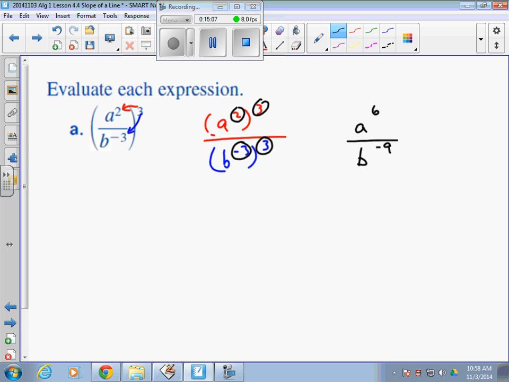The only time it's acceptable is when you're doing scientific notation, and again, we're not fooling with that right now. So if you ever see a negative exponent, know that there's one more thing you've got to do. This is being raised to a negative exponent. It has to go up.